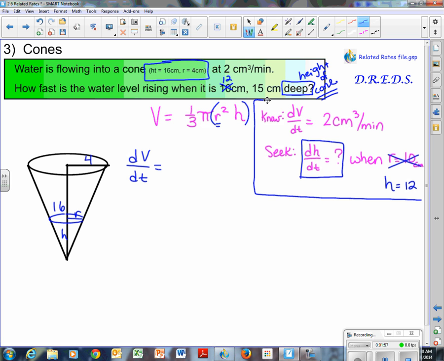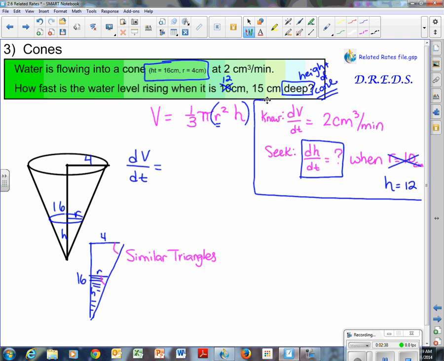What does that R look like? Well, we come back to our picture and we notice that if I did a little cutaway of this cone, I would have similar triangles. So this inside triangle here would have a height of H and a radius of R, where the outer triangle, the larger triangle, has a 4 and a 16. Well, these two triangles, the large triangle with this nested inside one, are similar triangles. So we can go with similarity to solve for one of these variables.